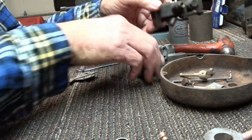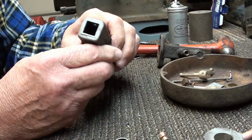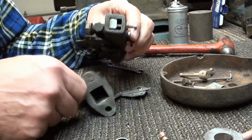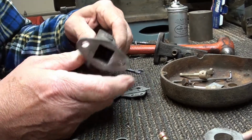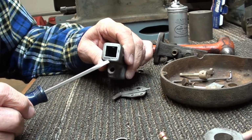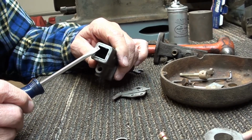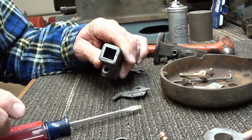So I took the donor carburetor and I've taken it all apart, and I realized in examining this mixer why I had to put this piece on the original. It's got a baffle in here. It's built in. I don't know if you can see it or not, but this square piece here has an insert in there. It looks to be 1/16 of an inch thick, and that's actually a square piece of material that they've pressed in there, and it has a baffle in the end of it.